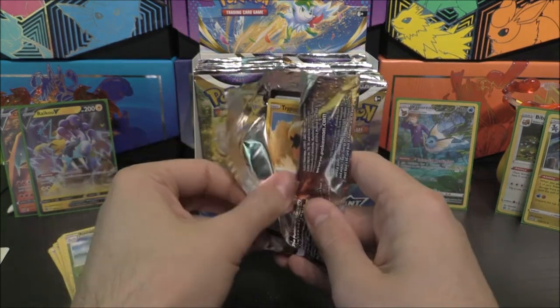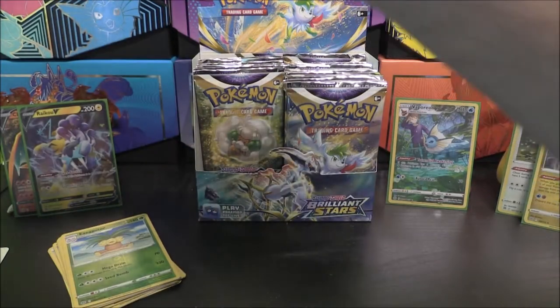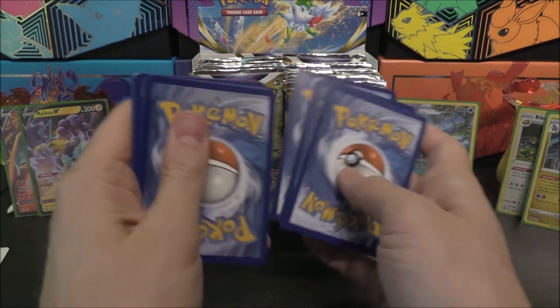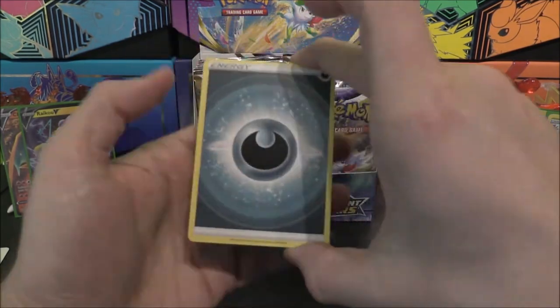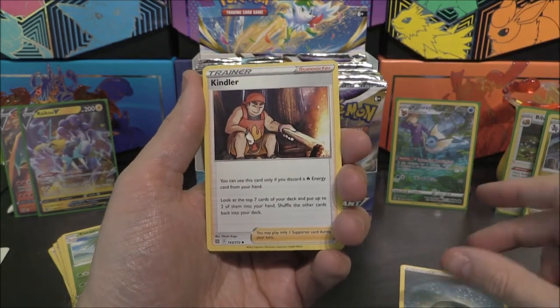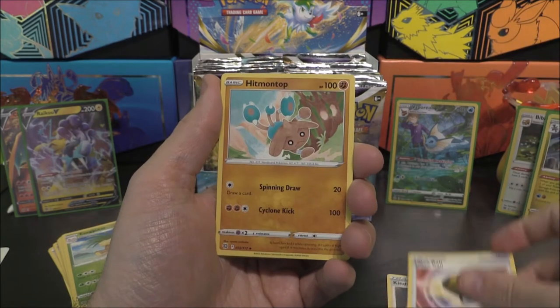How many of these alternative trainer gallery cards can we get though? That's what I want to know. Maybe it's two per side, or is it just two per box? I don't know. I'm not too sure. We'll have to see. Alright, so we've got a Dark Energy. We've got the Kindler. That's the normal one. We've gone through that one. Ultra Ball is back. Don't need to explain that one.